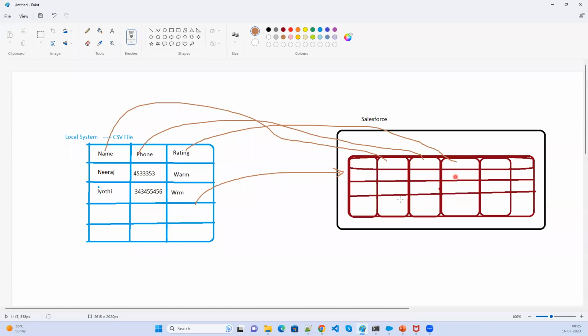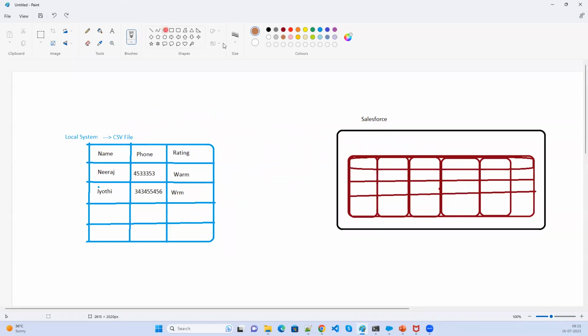Then insert the data. In order to insert the data, in between, we need some kind of tool that is going to help us push the data.